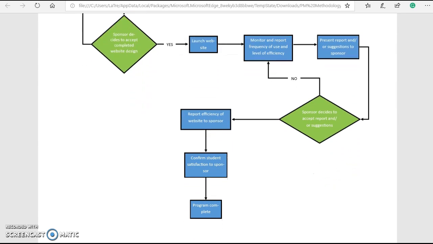And the sponsor decides to accept the report and/or the suggestions, and this will happen when we actually get all the feedback from everyone that has tested the different navigational parts of the library research guides. So then we're going to report it to our sponsor, and hopefully our sponsor accepts it and accepts the suggestions, which I will say everyone has been fairly open-minded and accepting of, because overall this isn't what a small group of people are wanting.